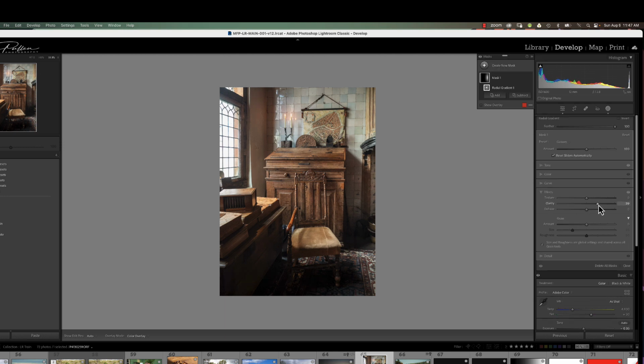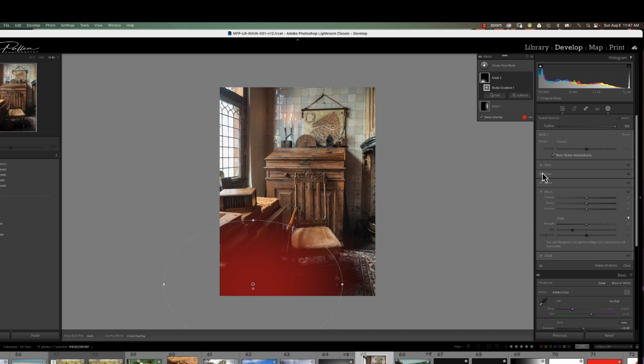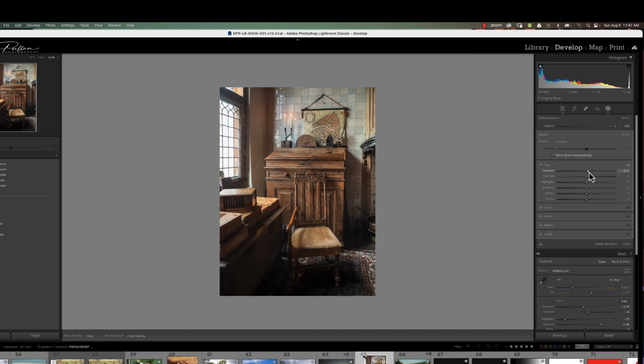Right there. Next thing I want to do is put another radial gradient on, and in this one we are going to put it down here in the corner, so we can see what is in the dark here. We don't want too much because we do like shadows in our photographs, so we don't want to totally kill them, but there is something down here that we can see.